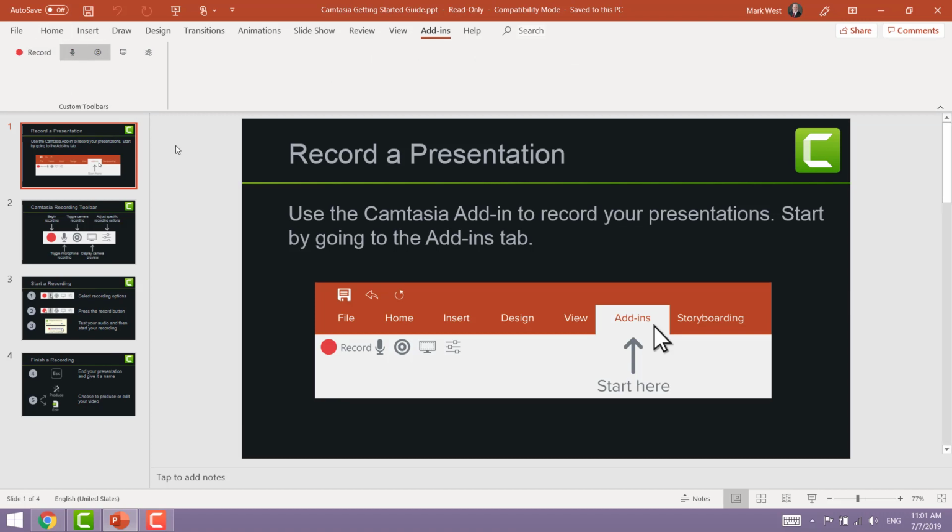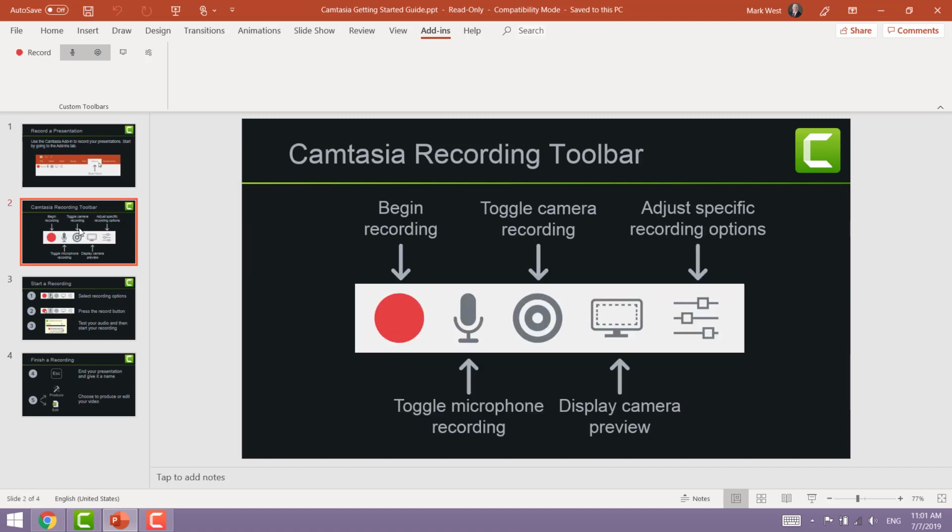buttons for the add-in. Now I understand, based on what I've read, this plugin may not always get installed with your Camtasia installation. Fortunately, mine did, but I think if it didn't get installed, then you'd have to download the add-in from the techsmith.com website. So I have the add-in.